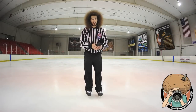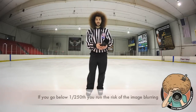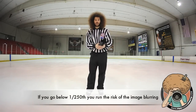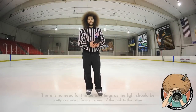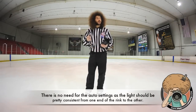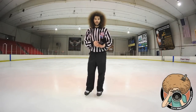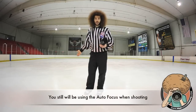You're not going to get away with a crappy lens in this situation. Why? Because it's very dark in most rinks. Most of the time you're going to find yourself shooting at 250th of a second. You do not want to go below 250th of a second. So what metering are we going to use in the hockey rink? We're going to shoot in manual, because the lights should be pretty even across the rink — meaning it should be as bright in one zone as it is in the other.